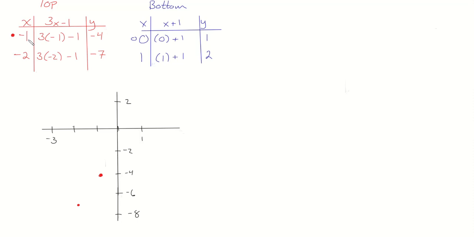When you're graphing piecewise, you're going to put your pencil down at your boundary point first. I'm going to put it down here, and then I'm going to go through the other point and no further. What I mean by no further is I'm never going to draw for this red graph to the right of -1, ever. Always, always, always start at the boundary, every time. Okay, this is our top part.